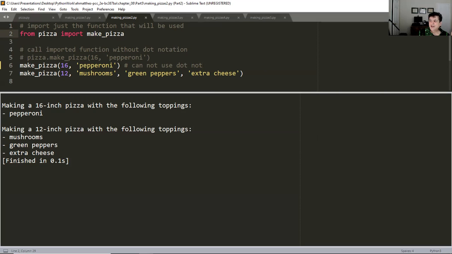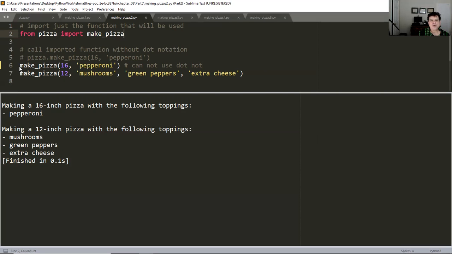So what is the syntax for calling a function that was imported explicitly? It's really important. With this syntax, you don't need to use the dot notation when you call a function. Because we're explicitly importing the function name, make_pizza, in the import statement, we can call it by name when we use the function.